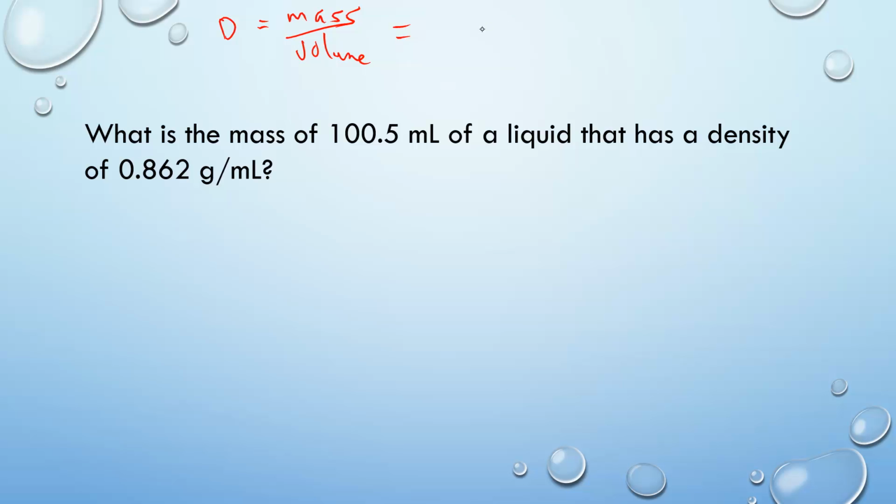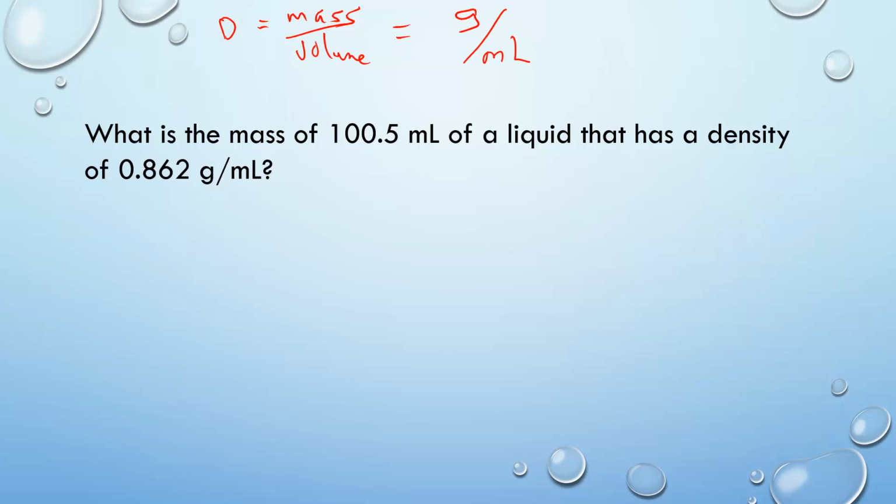And typically in our lab, we measure our mass in grams and our volume in milliliters. It can have different units, but that's our typical units. So in lab, we did measure the mass of an object, we measured the volume of the object, we divided the two values, and we determined the density.